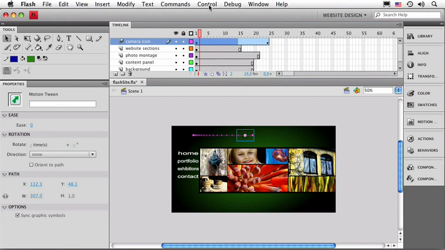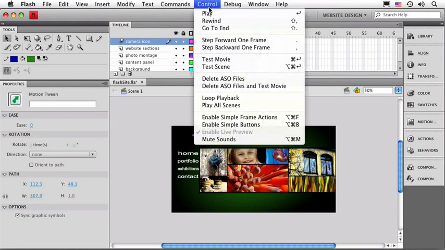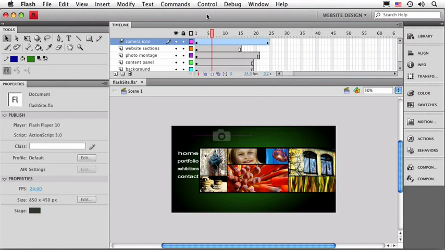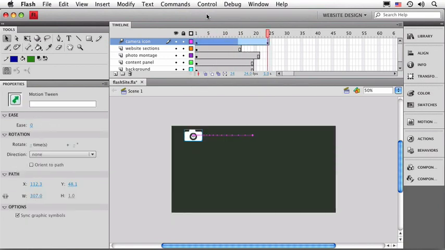Let's see what this looks like full speed by going back up to our control panel. I'll just hit play, and we can see that the camera glides into position. So these are really nice, sophisticated movements, and remember, all we had to do was select our camera, select the motion preset we wanted to use, and hit the Apply button.